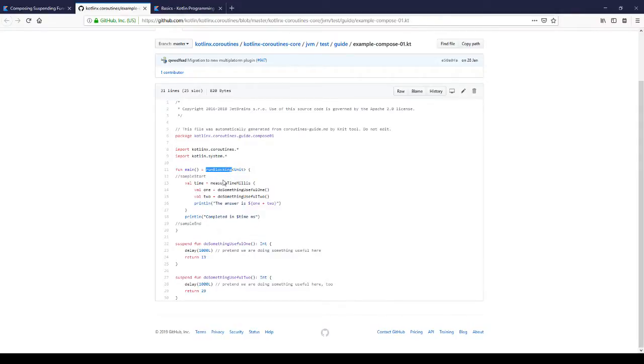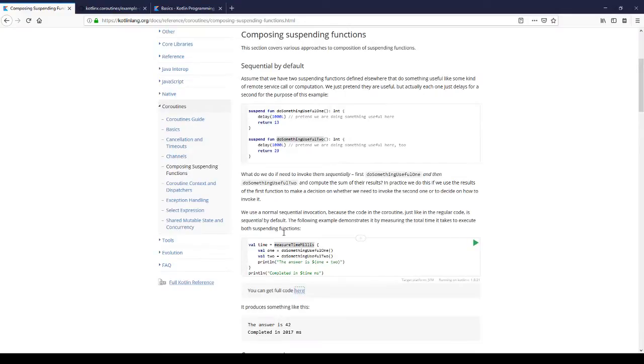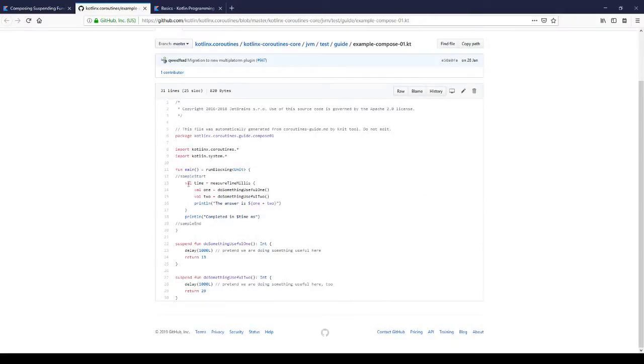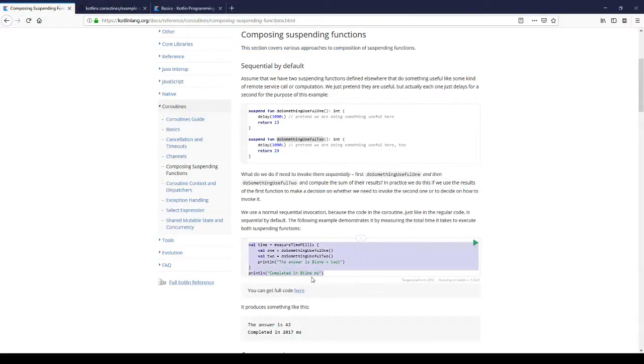With that runBlocking, we can call some suspend function. Okay, so that's why.